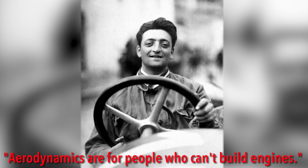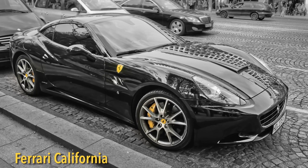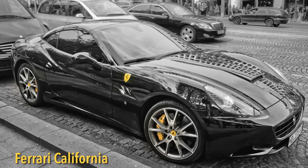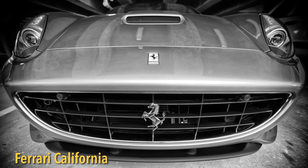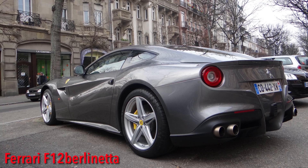Here's an interesting side note: Enzo Ferrari, known for stuffing powerful V12 engines into his early sports cars, once said, 'Aerodynamics are for people who can't build engines.' And that's funny because Ferrari recently spent over a thousand hours in the wind tunnel with a one-third scale model to perfect the aerodynamics of its California model. For a brief time, the California was the most aerodynamic Ferrari ever made — that is, until the F12 Berlinetta GT was revealed at the Geneva Motor Show in 2012.